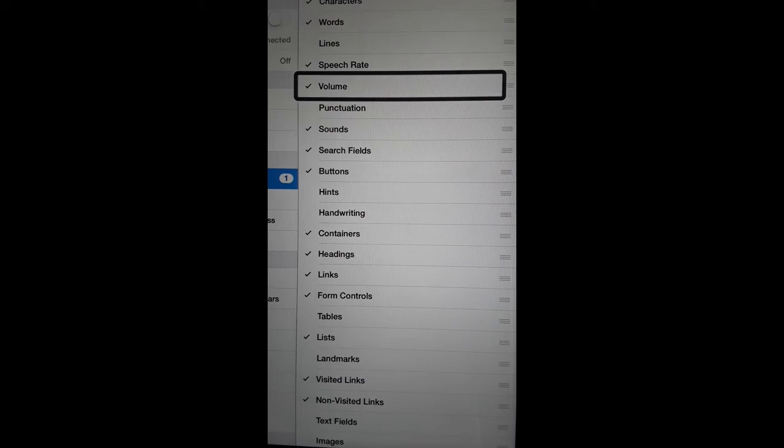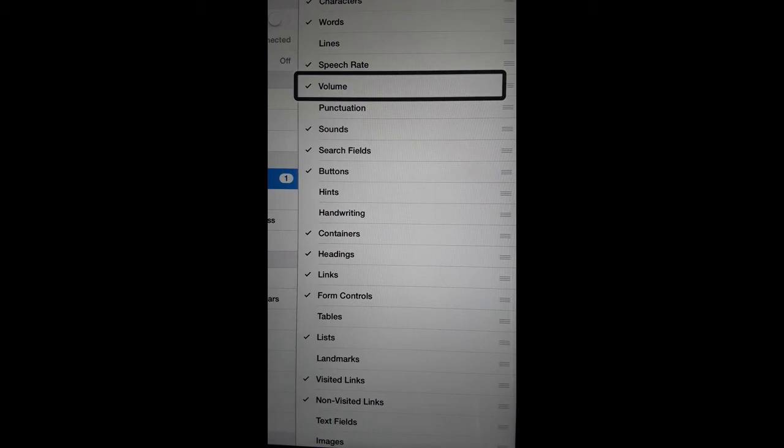So you might think, gosh, I've just added tables. But then you're somewhere where there's no tables option available, and therefore there's no tables option available on the rotor options. So just to be aware of that. But if you have selected them, whenever they are available, they will be available as soon as you go through your dial on the rotor looking for them.